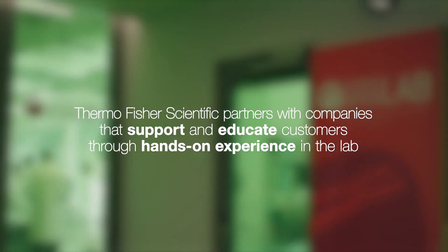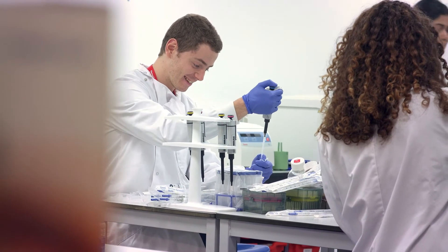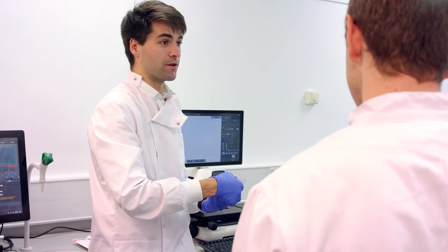Go for one of these workshops — there you can interact with people who are at a similar level and experts who have been doing it for a long time. The devil is in the details, as we saw today. It depends how much you incline your pipette, how hard you do it just to resuspend the gastroids. So it's really good to have this practical course because then you can really see what could go wrong, what could go right, and which little steps are crucial.